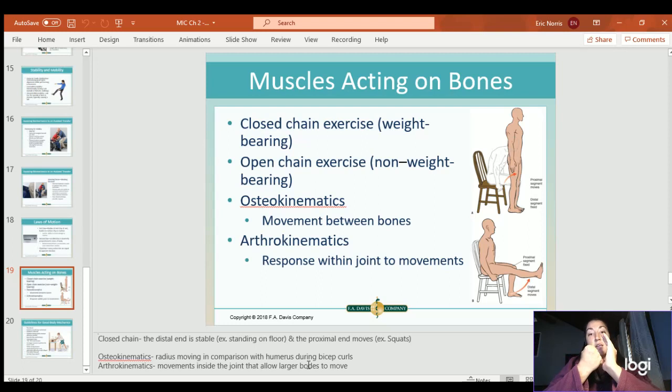Okay, so right now we'll just say up. If I'm right here and I'm going up, the roll is also going up. And the glide is in the opposite direction. This is when I'm talking about a convex surface moving within a concave surface. It's in the opposite direction. If I just kept rolling without going in the opposite direction, I would roll out of the joint. My shoulder would just dislocate. It would just roll right off the joint.